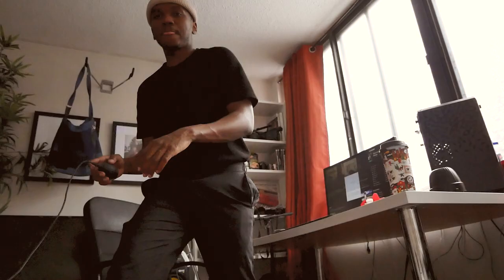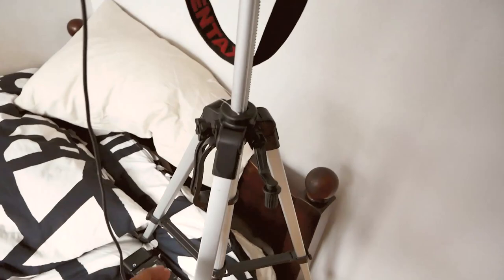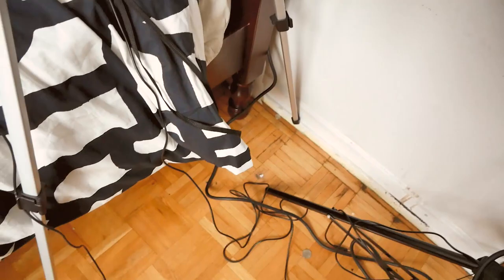Two. Okay guys, so it's all done. The film has been rolled back. Look at this rig I have built over here. So I have the thing on the bed and I have the legs on the ground, which is insane. Okay guys, so here's the camera. The roll is finished, which is really cool.